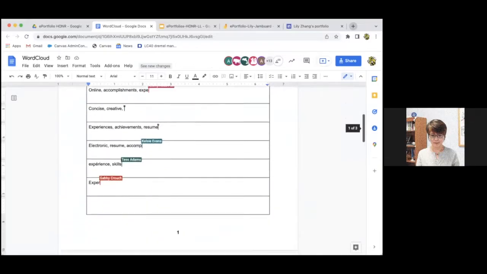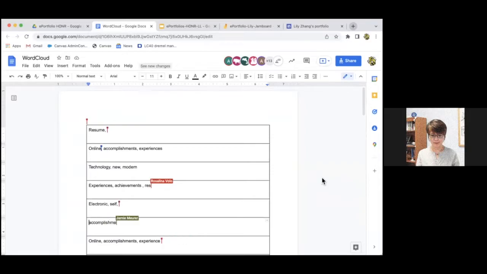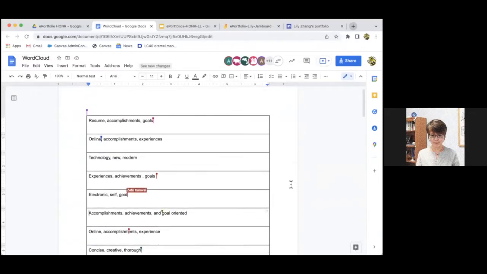If it's anonymous, that's fine. If the name is there, that's fine. We are just going to spend a minute trying to type 3 words, and they don't have to be exactly one word. It could be phrases, things like goal oriented. Let's count that as 1 word. We're going to wait 8 or 10 more seconds, and then we'll see what we can find out.